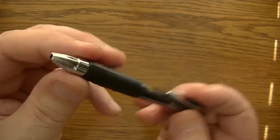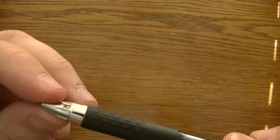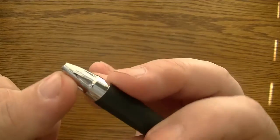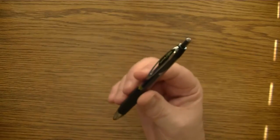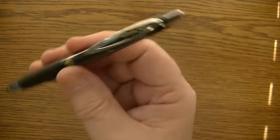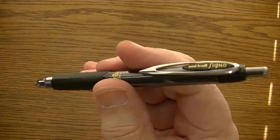I think it's one of the classier ones. And I love the tip. Now, even though it kind of looks like metal, it's definitely one of those chrome plastic tips. These are not expensive pens. As a matter of fact, none of these pens that I bought was expensive. At most, I believe this one here by itself is $1.50, so the two pens together was $3.